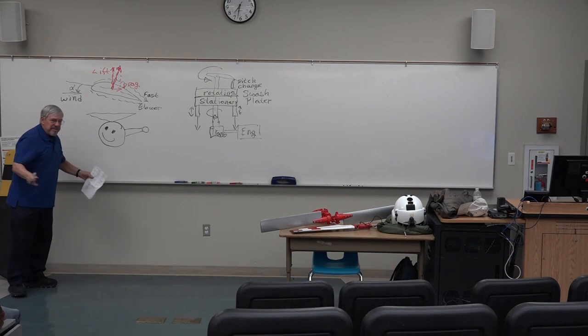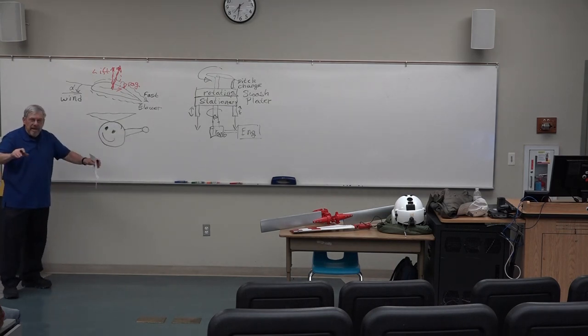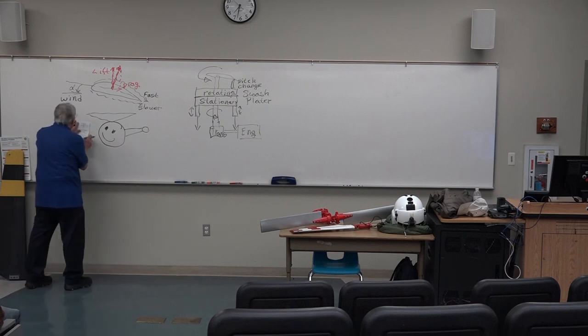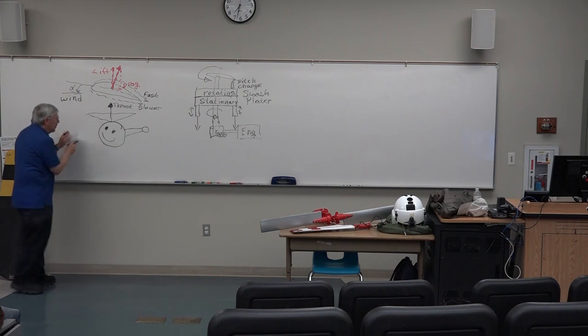That's the rotors. The rotors actually go up at an angle like that. We call it a coning angle. If it's just sitting on the ground, they'll be flat. But once it starts developing lift, the lift will actually pick up the blades. The blades are mechanically attached to the rest of the helicopter, and they pick the whole helicopter up. Okay? So then it has an overall thrust vector here, when it's being picked up.